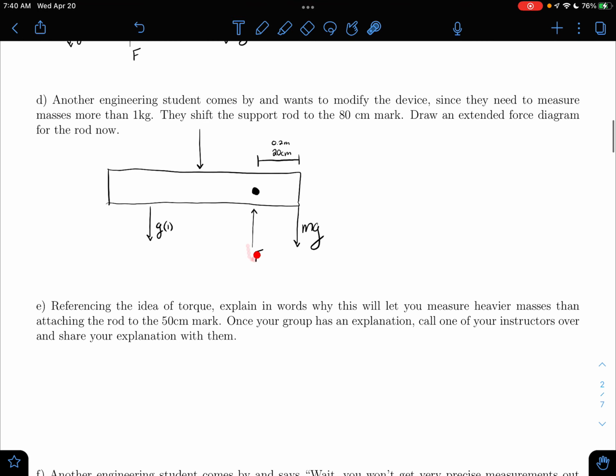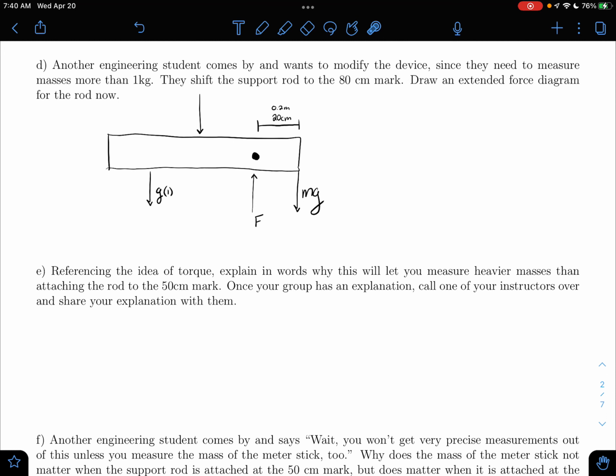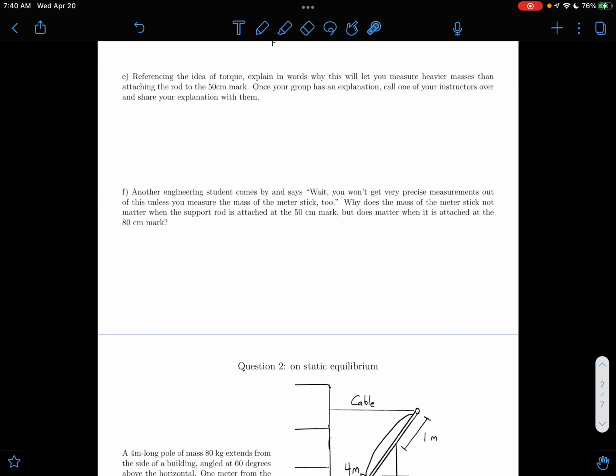But in this case, it's not. We moved our support, but we can't move the center of mass. So we're going to put our pivot above the support, which we don't care about, but we do have to consider that. That being said, it's going to make it a little not precise, but we're not going to be doing any math with that just yet until we get to the next part. But I just skipped ahead a little bit.